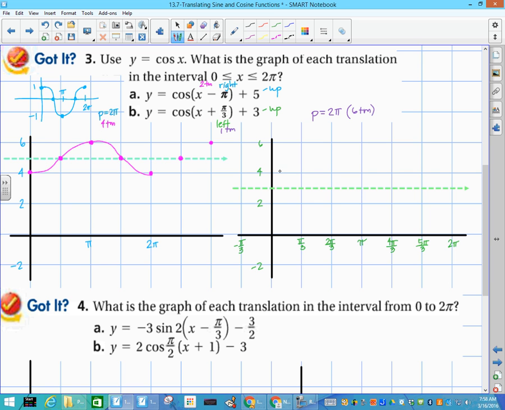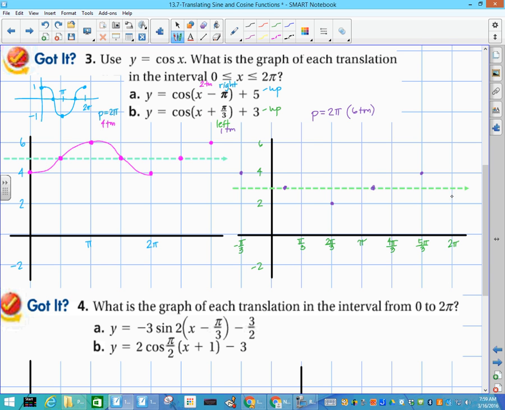Okay, all right, so I went up 1 and then to the left. That's my starting point. And then I'm going to go 6. 1, 2, 3, 4, 5, 6. Or if you prefer, know that your period ends at 2 pi and we went to the left 1 tick mark. Okay, halfway between or at pi and over 1 tick mark is my minimum, which is 1 unit below my 0. And now I'm going to go halfway between these 2 points to get my 0, which is going to be on my midline. Halfway between those two, on my midline.